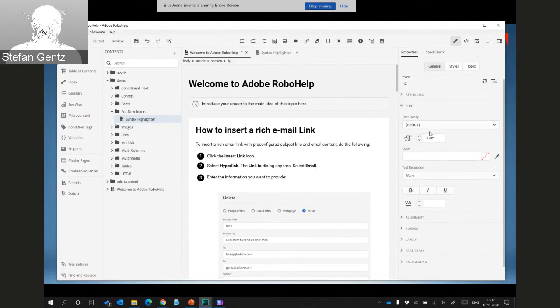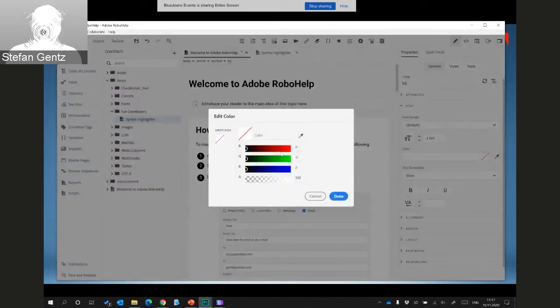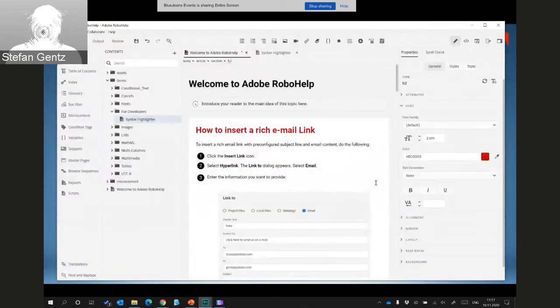I can do all kinds of inline formattings. I'm not a big fan of that. I prefer working with predefined styles from a style sheet, but sometimes you just might want to change, let's say, the color and define that, and whoops, now it's done. So very easy to do that, and you have these nice features like the small color box here to select a certain color from the screen.